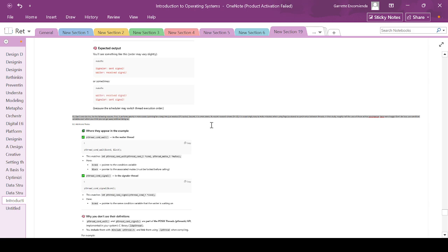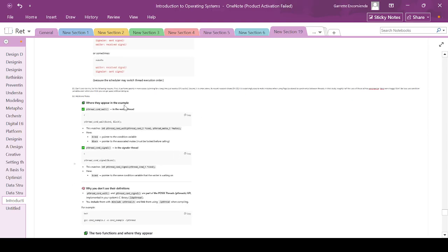Second, it is error prone. As recent research shows, it is surprisingly easy to make mistakes when using flags as above to synchronize between threads. In that study, roughly half the uses of this ad hoc synchronization were buggy. Don't be lazy. Use condition variables even when you think you can get away without them.